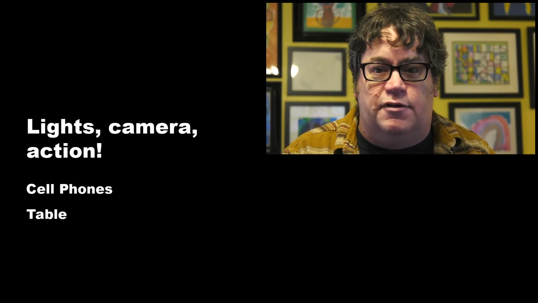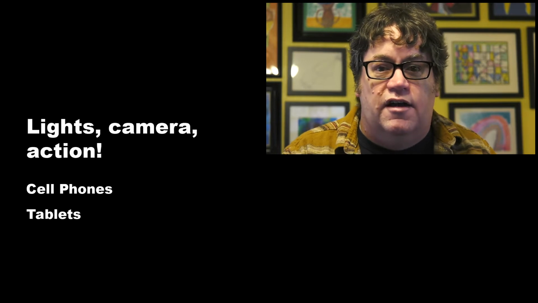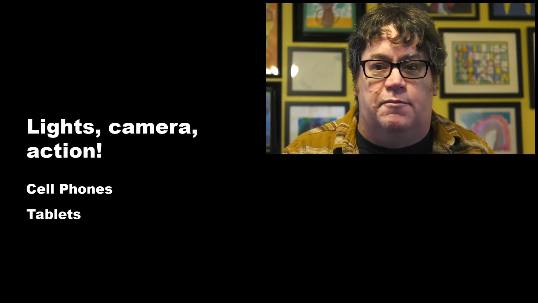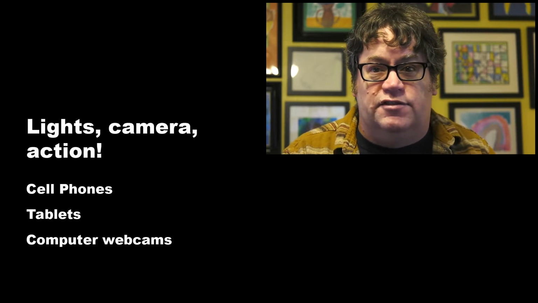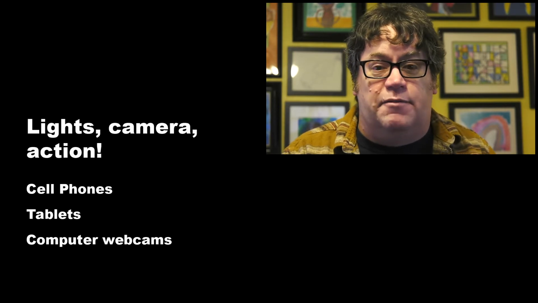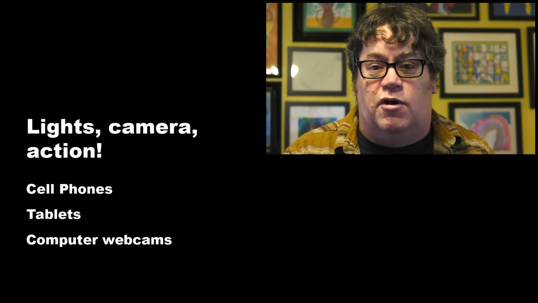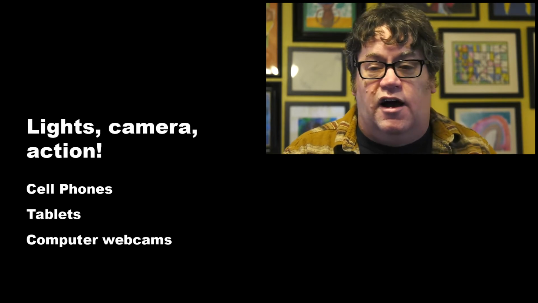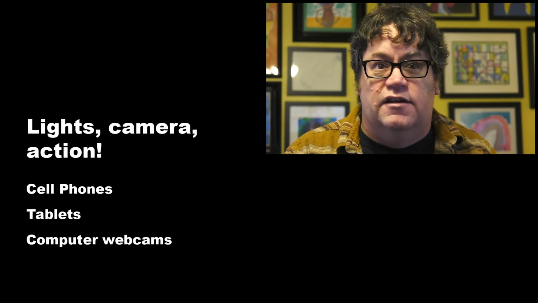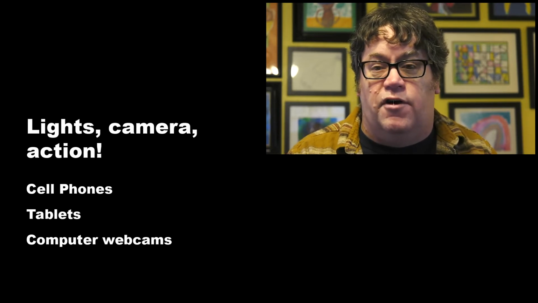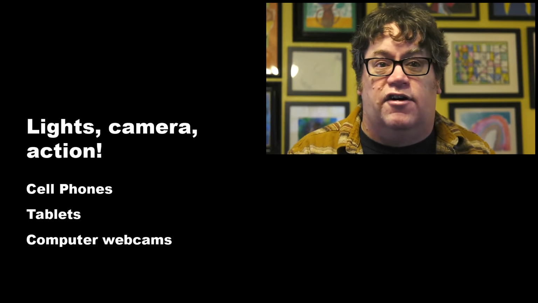The next best quality camera most people have is the camera that's in your tablet, whether it's an iPad or a Galaxy of some sort. The worst video camera most people own is the web camera that's on your laptop or your desktop computer. The reason for these quality differences is that cell phone companies market their phones based on the quality of the camera as one of their main selling points. Computers do not. They market their computers based on how fast it processes things, what games you can play on it, and things like that. So the best quality camera is probably your phone, unless you are lucky enough to own a DSLR camera or some other standalone video camera that can shoot video.